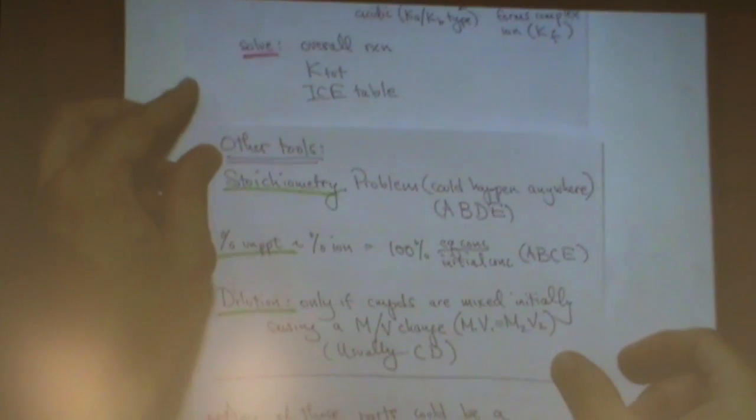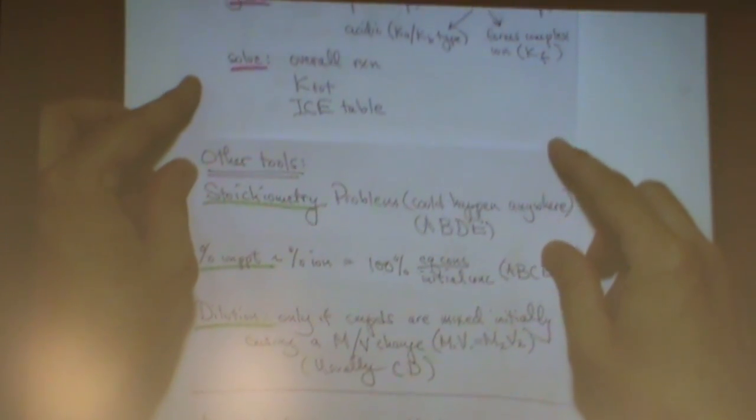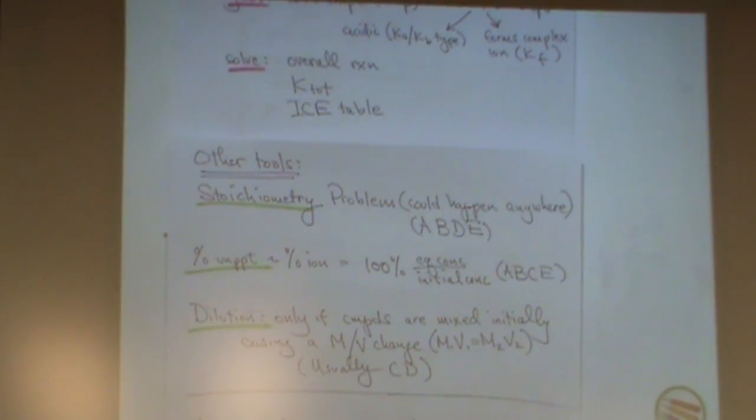I just have special notes here. Sorry, this is not in my reader because I just thought of it last week, so I just made it up. Special notes, or other tools, I guess. 3 things. Some problems involve stoichiometry. That means when there's not a 0 on the unfavored side. You need a 0 on the unfavored side. In my class, that's how I explain it. I don't know how your other instructors explain that.